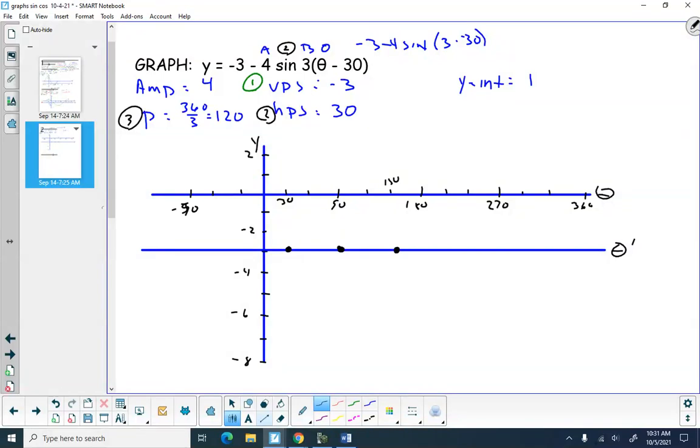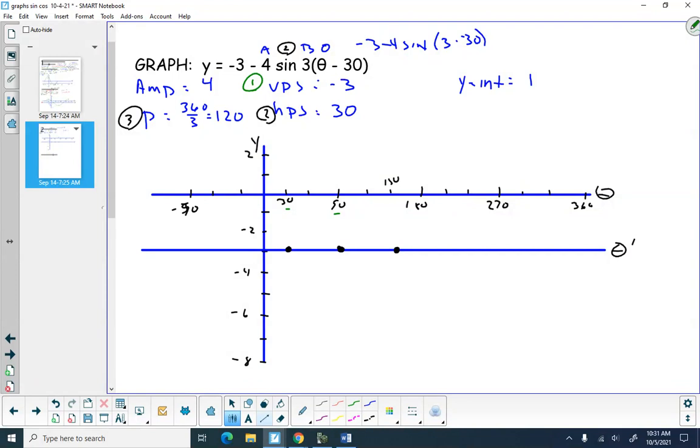Okay, this is where the negatives come in. I have to play halfway between 30 and 90. Halfway between 30 and 90: add them together, divide by 2. Or hopefully you can just see the spacing that we have there. I have 30, I have 90. Hopefully we can see that's 60. Yeah, use our noggin a little bit.